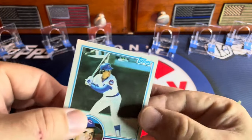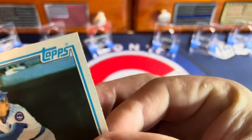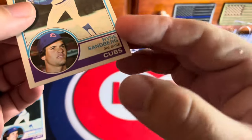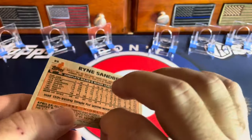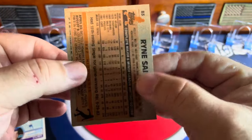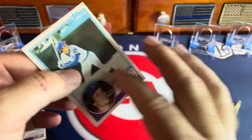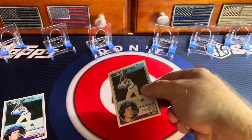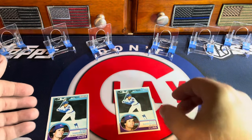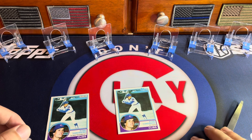After about 5 hours. Now, one thing soaking is not gonna do, it's not gonna repair corners, it's not gonna fix paper loss, but these corners look really good in my opinion. And if they stand up to the soaking really well, and look at the centering on the back here, that's really good. If they stand up to the soaking, I'll try to submit them to either PSA or SGC and see what they get. But anyway, this video is gonna take a little bit longer than a typical video.